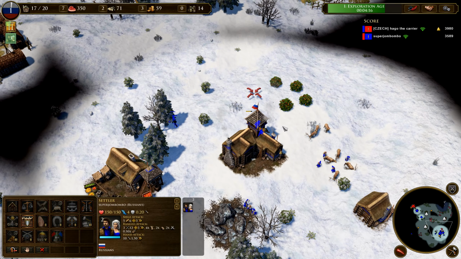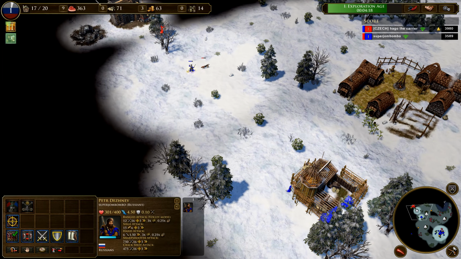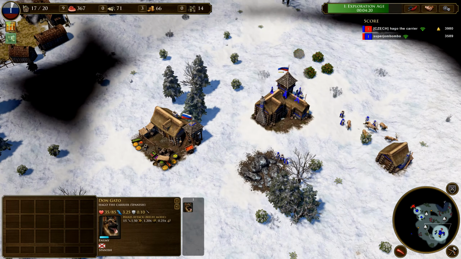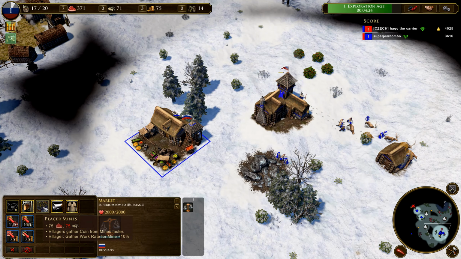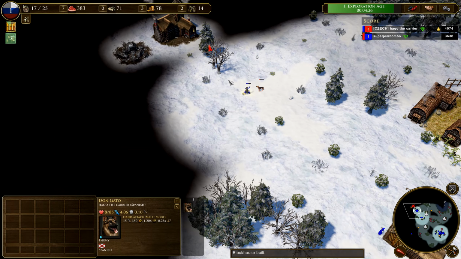But with our 400 wood, you know what? We don't need this. We're gonna have 400 wood. We're gonna be fine. I guess I should probably get my coin upgrade, though. Yeah, we'll get a little bit of wood. Just a wee bit of wood.